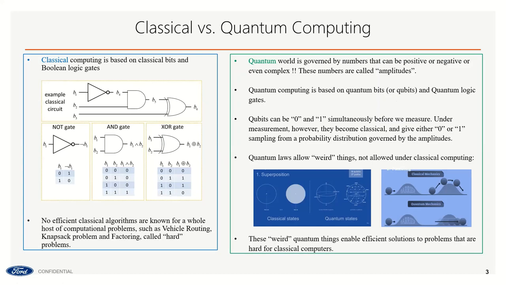In the last century or so, we have attempted to understand the quantum world, and what we realized is that the quantum world is actually not governed by probabilities — very different from the classical world. As opposed to probabilities, the quantum world is governed by something called amplitudes. These amplitudes are also numbers just like probabilities, but their domain is different: quantum amplitudes can be complex numbers, they can be negative, they can be complex. In the classical world, we do not see any mechanism or any evolution of the classical system for which we are enforced to talk about such complex numbers, but in the quantum world it is actually valid.